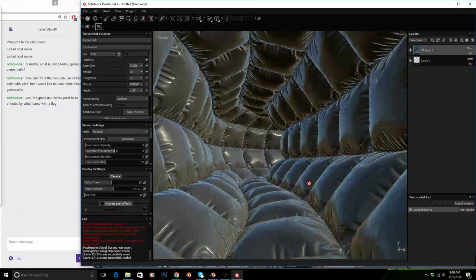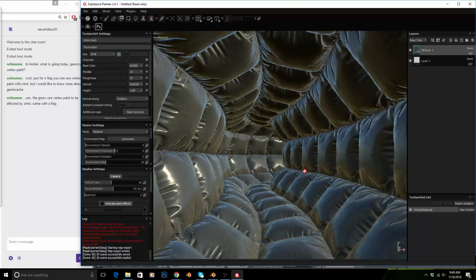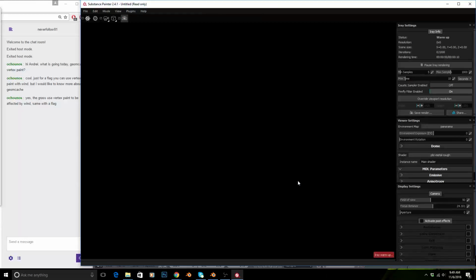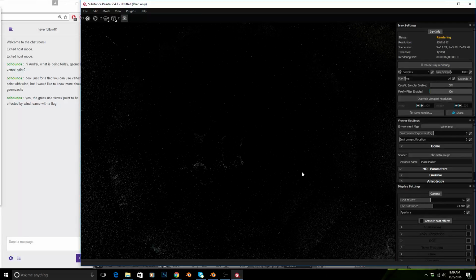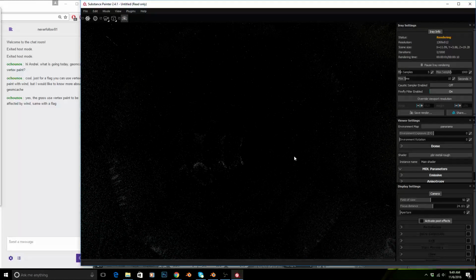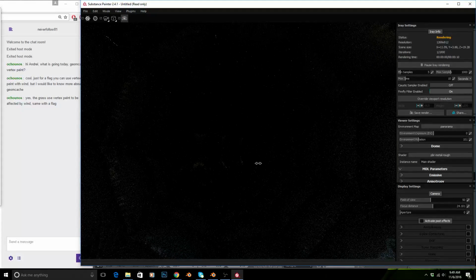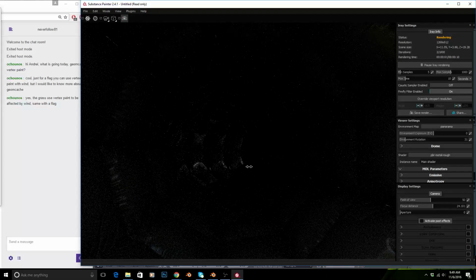But we have our little sort of sci-fi looking corridor, and of course, you know, in this you can throw in some kind of pipes going this way, or what have you. Let's see how the render might look in iRay, because I definitely like the addition of iRay to Substance Painter.